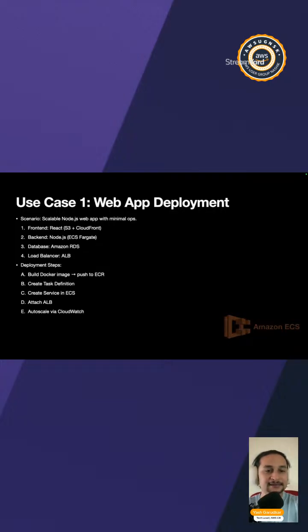Then the next is Node.js on ECS Fargate, a containerized Node.js application which will get deployed through Fargate. The next is the database, with Amazon RDS, and we have a load balancer with ALB, which is the Application Load Balancer. So you can see all the parts of the application: front end, back end, database. These are the moving parts of your actual application. The load balancer is a wrapper on your application which manages the load. But you can see everything right now is deployed with AWS.